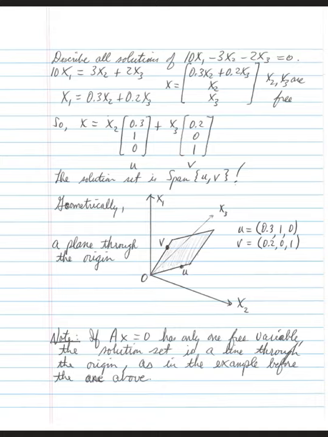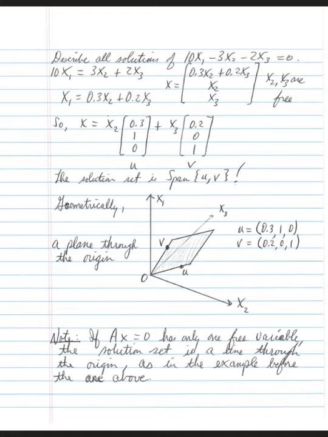If you were to graph these two vectors and span them out, for example, vector u, vector v, now they're different, so they're not pointing in the same direction. So u, v, remember our parallelogram rule, so it's like a sheet of paper. That sheet of paper represents the span of u and v. It's an infinite sheet of paper, of course, but it's a plane that goes through the origin.